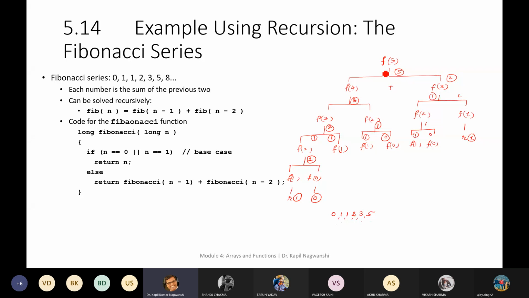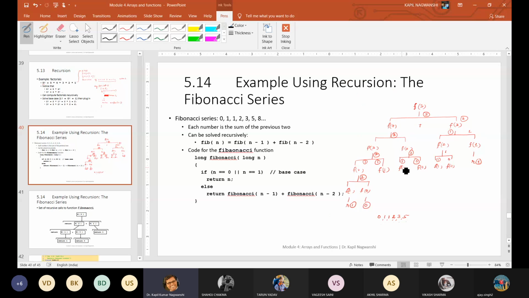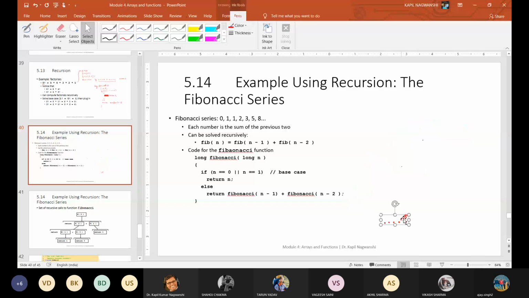So let us better solve for F8. Then you will better understand. And see, each and every function is only waiting for the base case. Each and every function will wait for the base case. जब तक base case नहीं आएगा तब तक ये problem solve नहीं हो पाएगी. Clear? So let us solve for 8. If the answer is 8, then our program is correct. So let me solve once again.